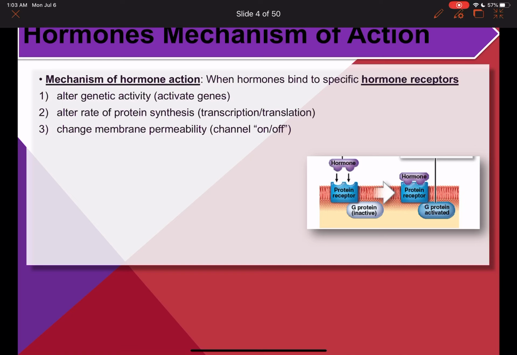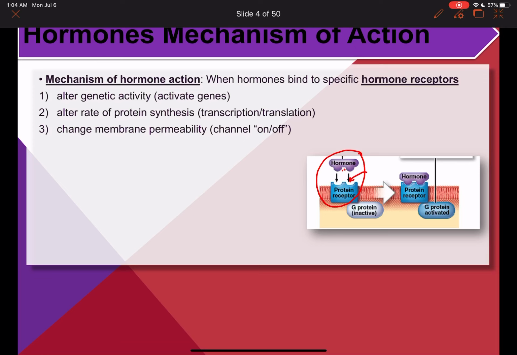And usually a hormone can bind to a certain receptor because there are these active sites on these receptor proteins that specifically bind a certain hormone, which is why sometimes you can have that hormone floating around, but only 1 or 2 organs are activated, because only those 1 or 2 organs have these specific protein receptors for that specific hormone.